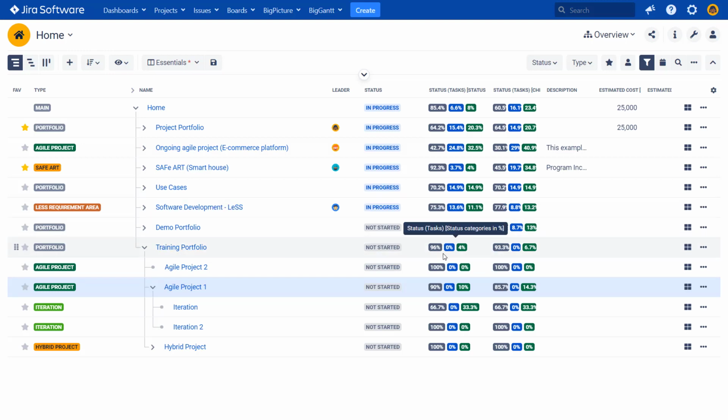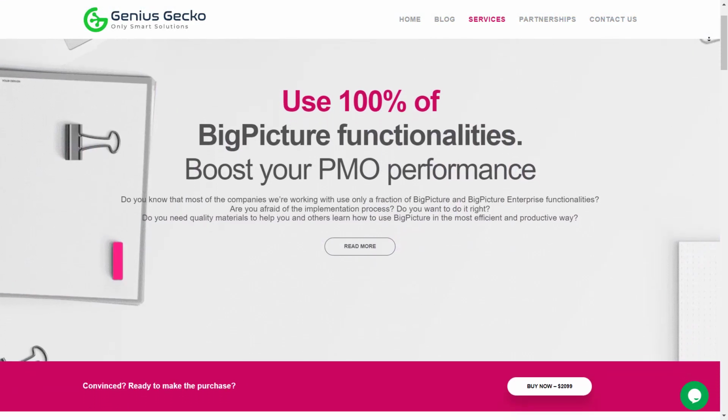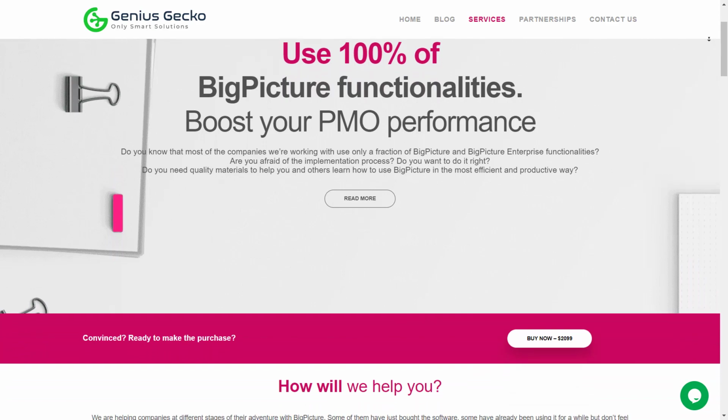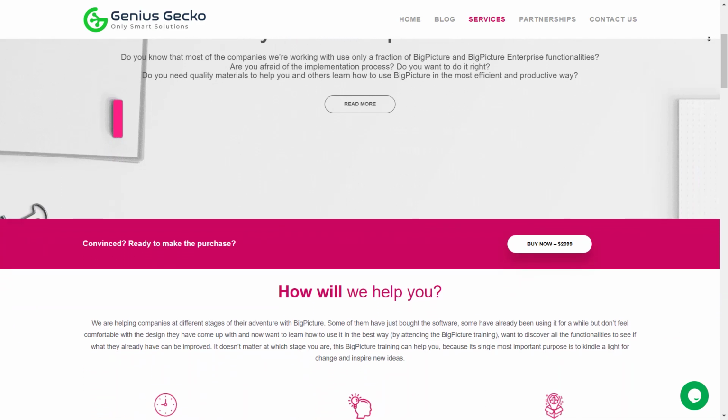So we can see it on each level: on the portfolio, project, and in particular phases. We can do the planning, agile, hybrid, waterfall, and we can have an overview of what our resource situation is, and we can manage resources in general.